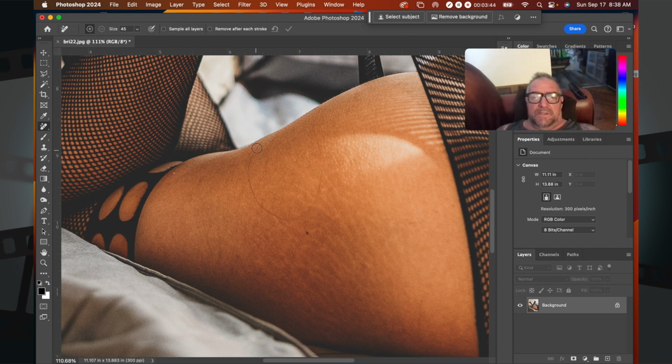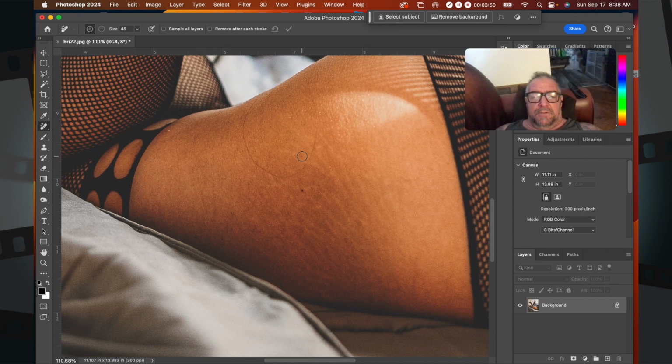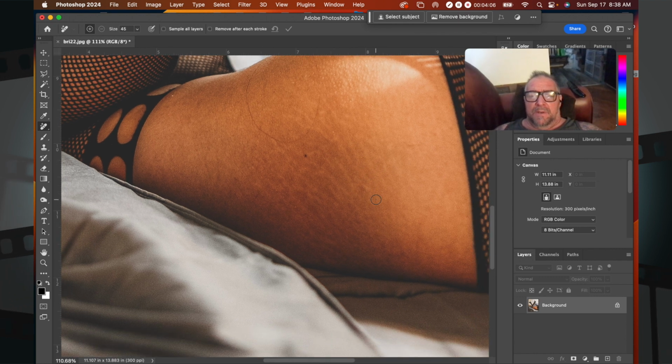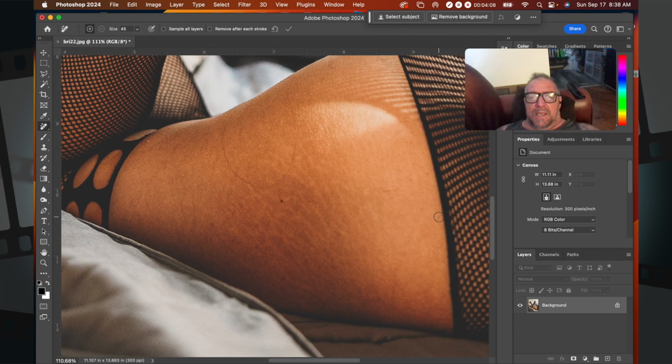Alright, so you'll notice there's a hair here, there's a hair here, there's just little things that happen during the shoot that you don't notice until you get back to edit. She also has a little birthmark or mole or freckle here and here. There's some stretch marks and stuff like that. That's all normal stuff that us humans have.